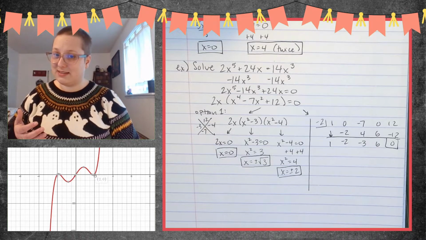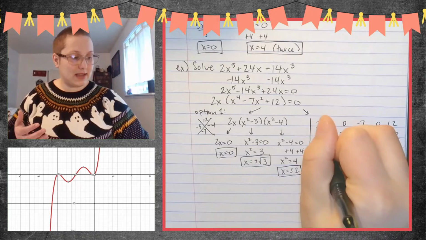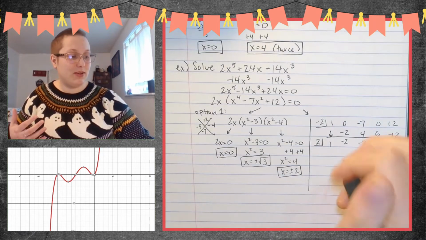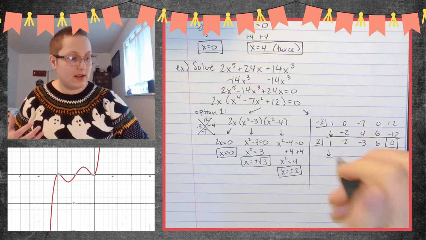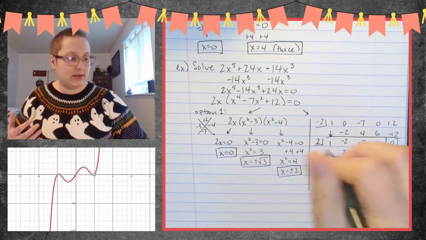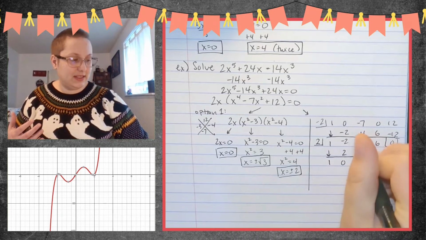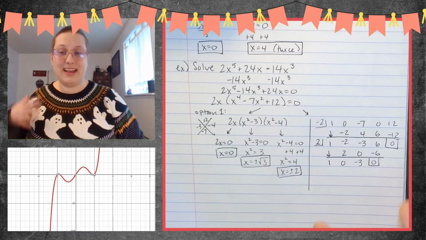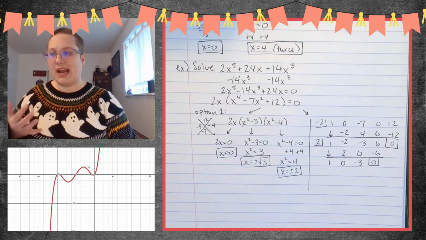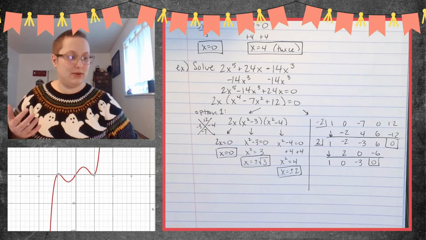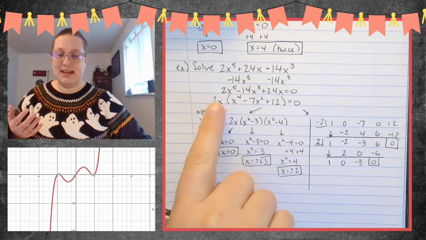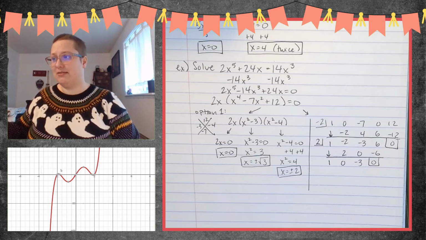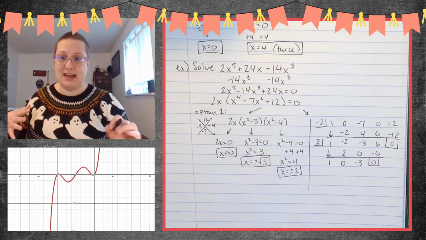Okay, now that's for this -2 over here. But I also see +2 over here. So something I can do is I can actually take my synthetic division and just keep going with all of the numbers that I know work. So I'm going to multiply that 2, 0, 0, -3, -6, 0. Okay, I can't do it anymore. I know you think that I know that 0 is an answer, but I actually already took it out right here. This is where the 0 is, and so it's already not part of my equation anymore. I know, it's so sad. But +2 and -2 are both options that I have.